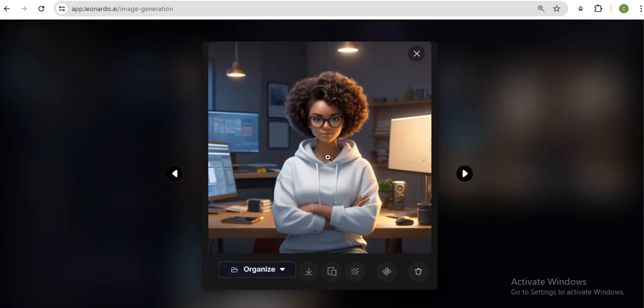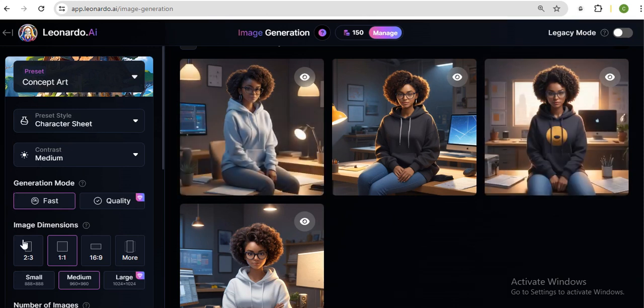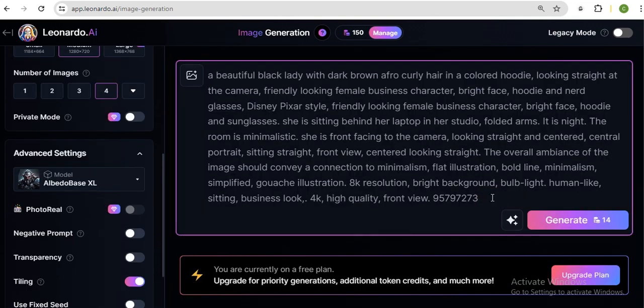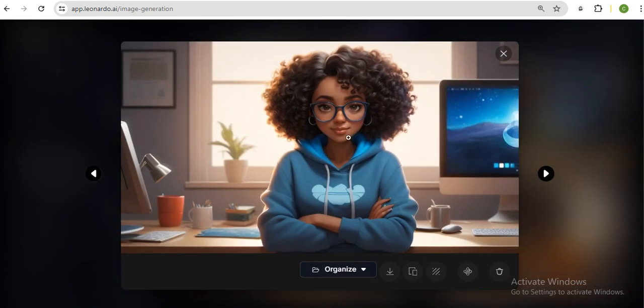But one thing I want to do right now is I'm just going to generate another one, but this time we're going to use a different dimension. Remember, this dimension is used for reels. I'm just going to click over here to use the 16:9 dimension so we can have a bigger background and you would not need to struggle with the background, okay? I am going to change the seed number, but same prompt, hit the generate button and there you go. This is looking so pretty and I think I love the whole background theme.